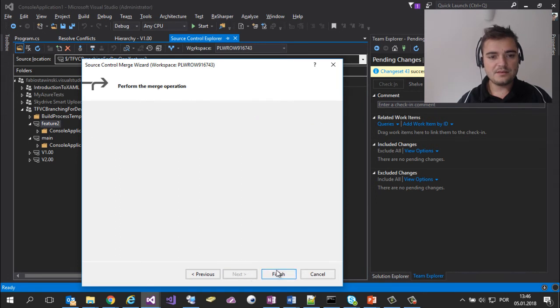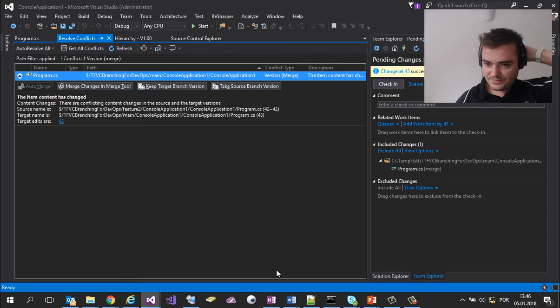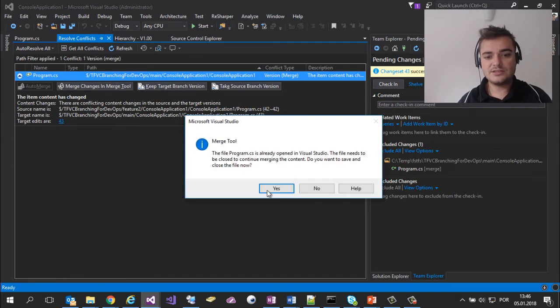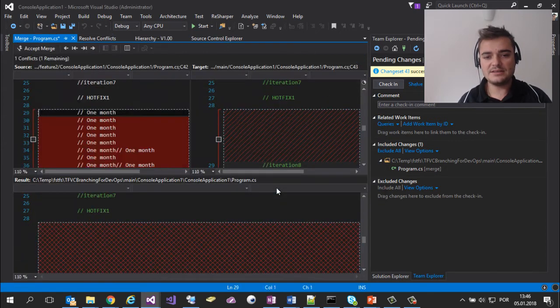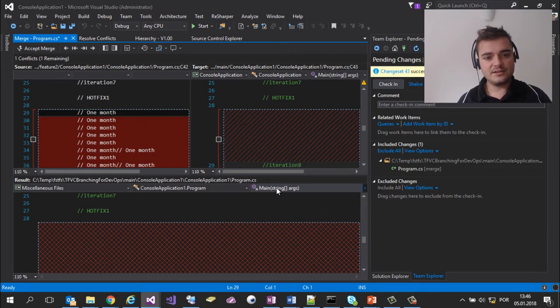Then just next, finish here, and then it showed the nice message that there is a conflict. So the code has changed in both branches in the same file and maybe in the same location of the file. That's why it could have some conflicts.